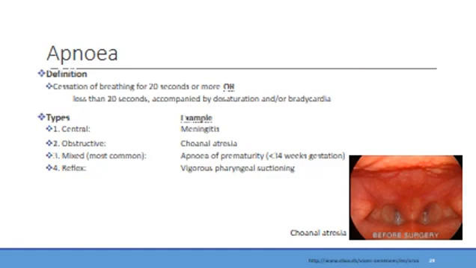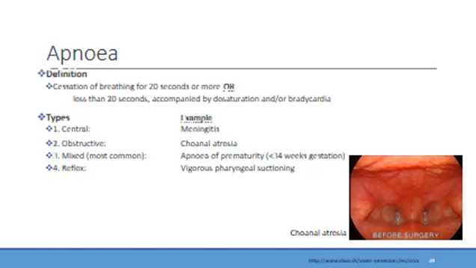Newborn babies can have different breathing patterns, and it's important to distinguish between them. Regular breathing would be equal breath-to-breath intervals, but especially preterm babies can have irregular patterns. And then you have periodic breathing, where there are cycles of hyperventilation interspersed with periods of hypoventilation, but these pauses in breathing only last a few seconds. In apnea, however, there is a cessation of breathing for 20 seconds or more, or it can be for less than 20 seconds, but accompanied then by desaturation, which can lead to bradycardia.